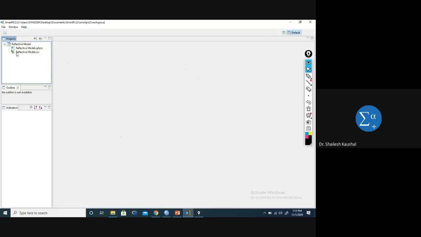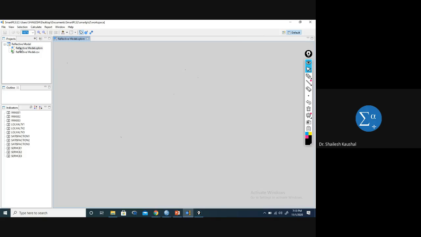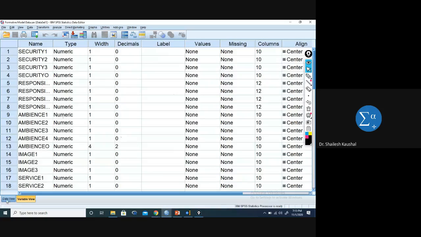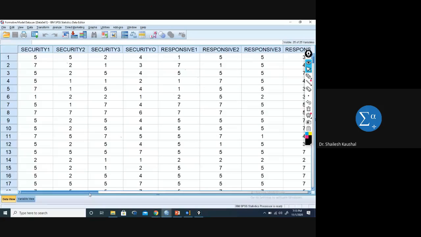because this is my data sheet, and this is where I will make my project. After double clicking, this reflective model appears here, and all the questions, meaning 12 questions, because in my SPSS sheet I am using only 12 questions.